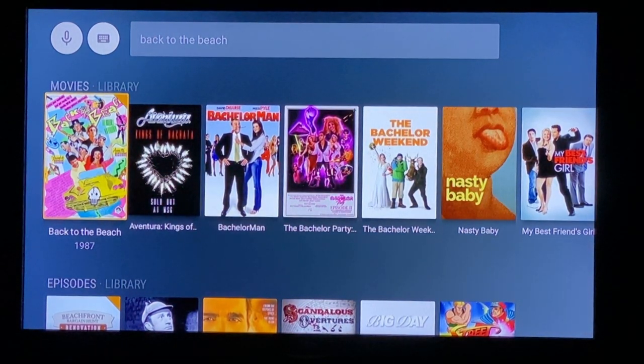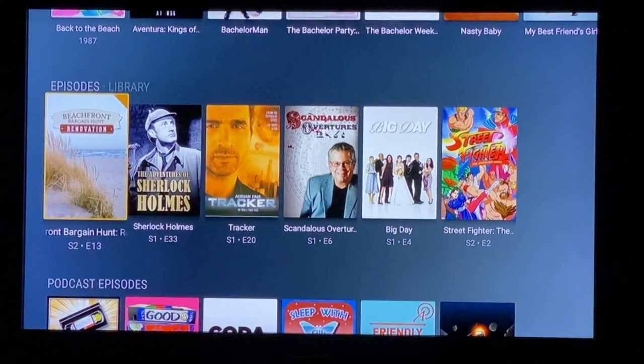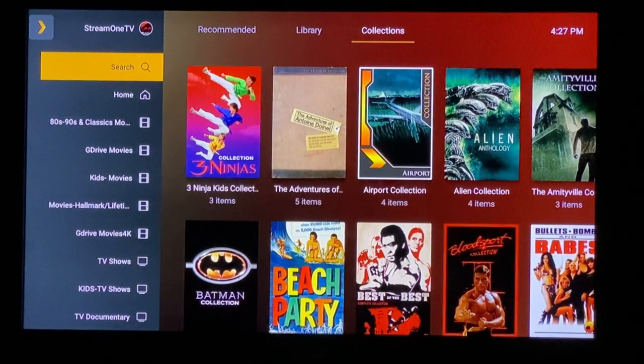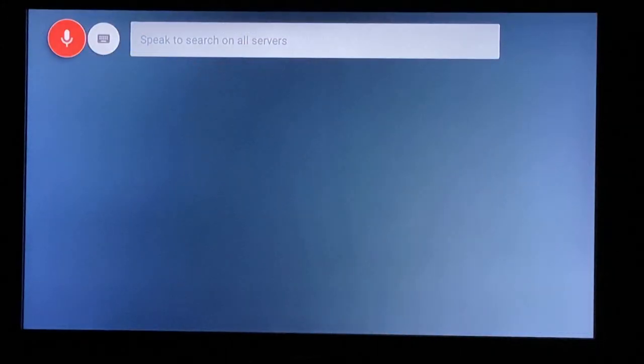If there is a movie where there's been several movies of the same name, if you can tell me the year, that helps tremendously so that we don't end up adding the wrong version that you're looking for. And of course, there are podcasts you can listen to on here as well that you can search for. But that's basically, and oh, let me show you the Rock.